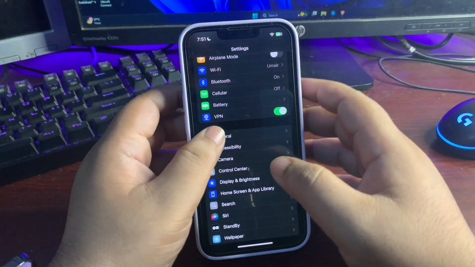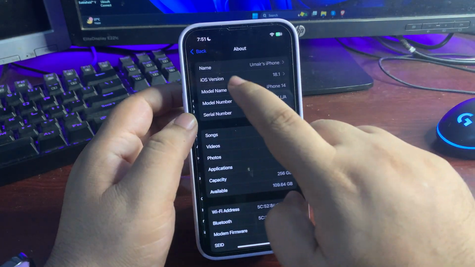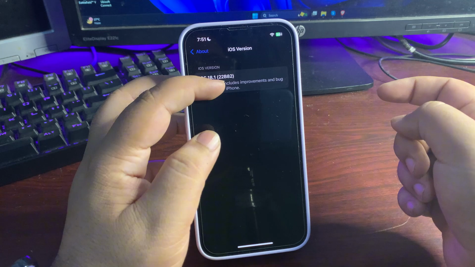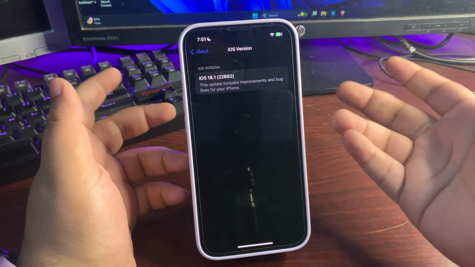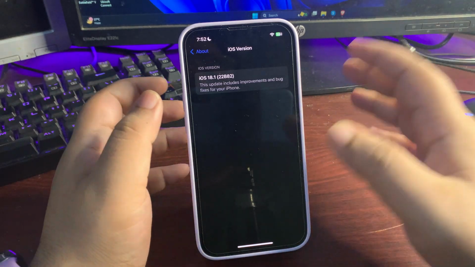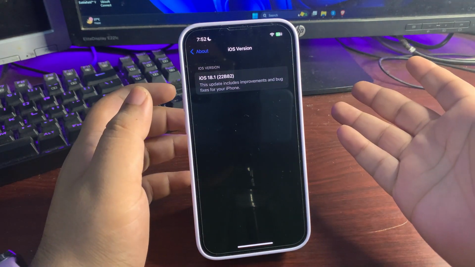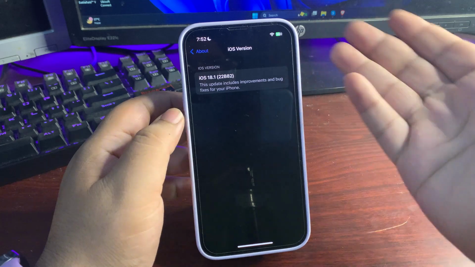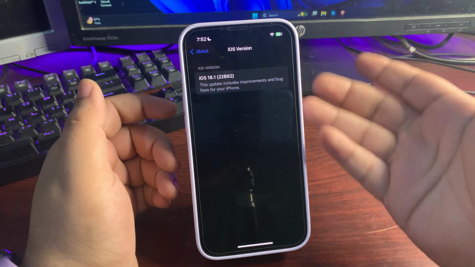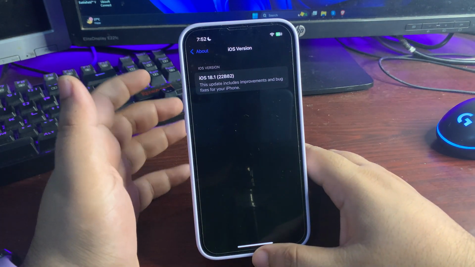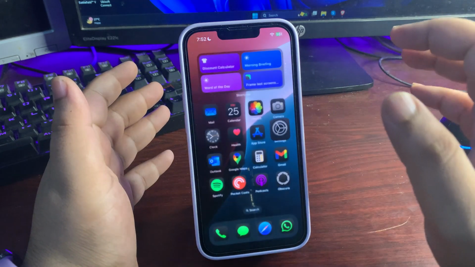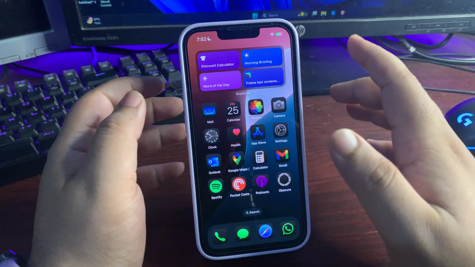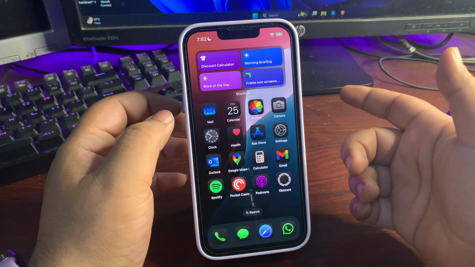If I go to the settings and show you the build number over here, it is 22B82. It is not long, as the normal build numbers of betas or public betas or developer betas are. So if Apple found nothing in the RC, this RC will be the public release and you will not get an update on 28th of October. Important thing you need to understand. I will talk about this again when the public release comes out.